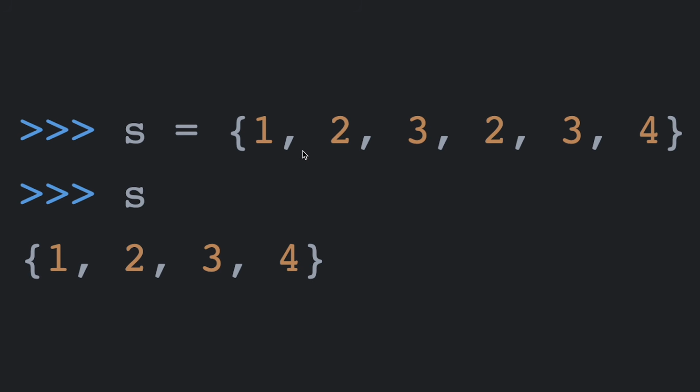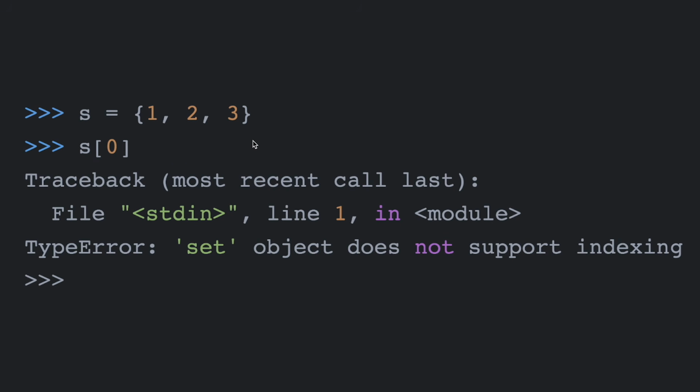So you see we're creating the set that does have 2 2s and 2 3s, but then when we check to see what s equals, there's only 1 2 and 1 3 because sets cannot have duplicate entries. And since they're unordered, you cannot access an index number because they're not stored in any particular order.